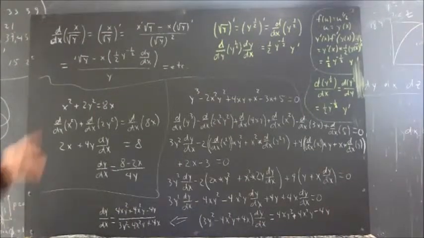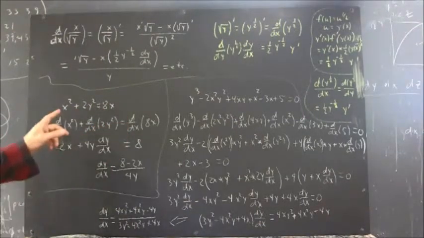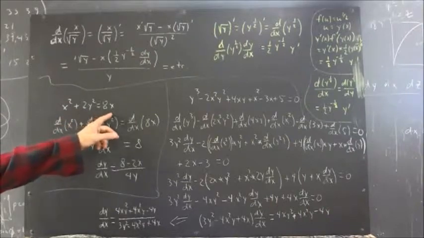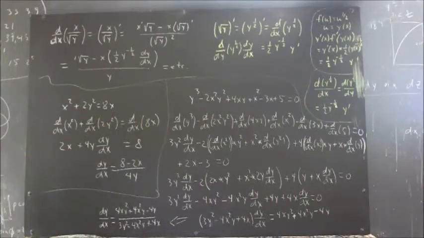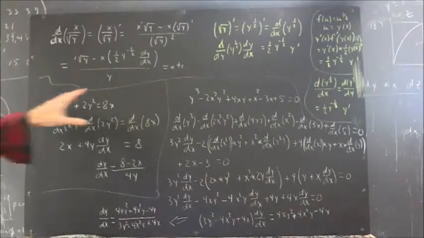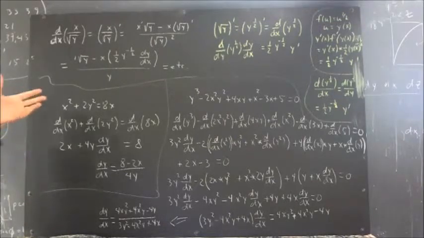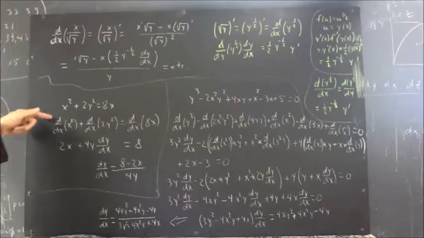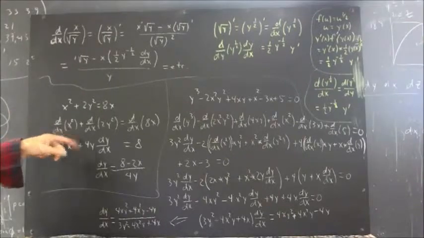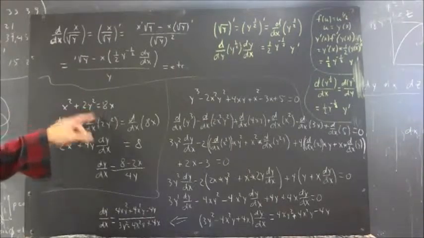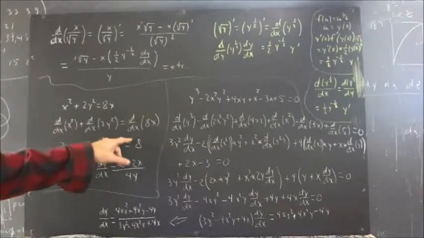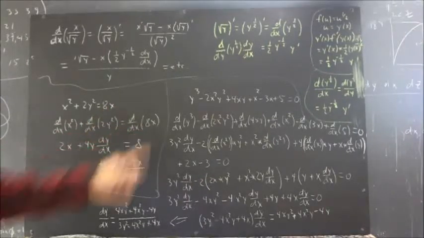Okay, we begin by taking the derivative of both sides of the equation x squared plus 2y squared equals 8x. I think we pretty much did this in a preceding video, but let's just go ahead and do it again with a little more perspective. Of course, we're taking the derivative with respect to x. The derivative with respect to x of x squared plus the derivative with respect to x of 2y squared plus the derivative with respect to x of our 8x.